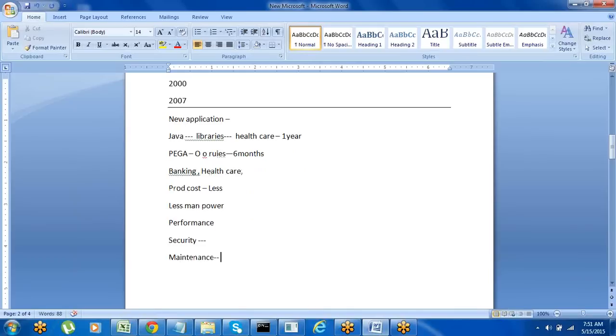And also, when we do the maintenance projects, not only the Pega projects, we can also do the maintenance projects for applications which are designed using Java. When we compare the maintenance cost with Java, it will be saving around 50%. I can guarantee more than 40% to 50% of the cost will be saved on the maintenance projects. If you switch to the Pega environment, it will save 40 to 50% of the maintenance cost you are spending on the Java language. These are some of the major advantages.